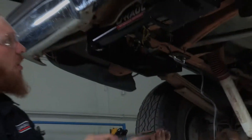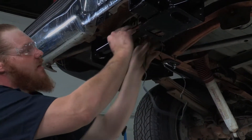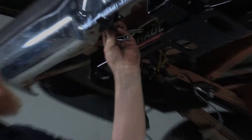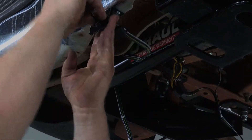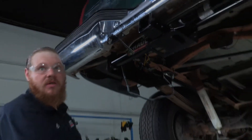Now that we have our bracket up, we're going to mount our wiring. First, I'm going to come over the top of the hitch — that keeps it from hanging underneath and prevents any damage. We'll stick this through here. There are two notches on your four-flat head, and those are going to rest right in that slot. The four-flat is mounted, you can put your little cover on it. Next step we'll clean all this up so you won't even see it.